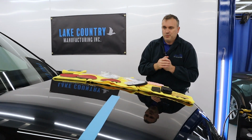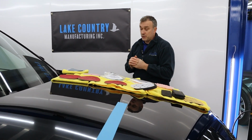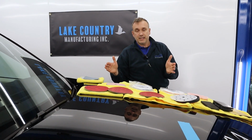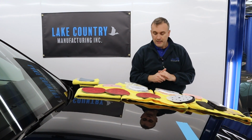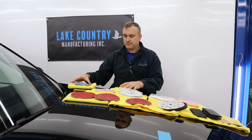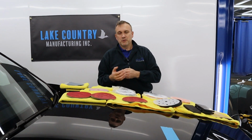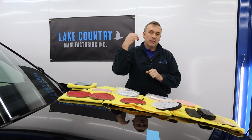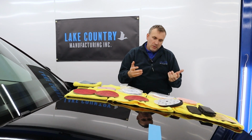So my advice with any fallout on your car, because tree sap, even tree resin, can do the same on an unprotected car. This will have G-Technic coatings afterwards, which will prevent this problem. I think Jay can correct me, I think the dealer, what did you say? No, it did. It had a dealership applied protection package, which was not what we would call a real nano coating or ceramic coating package, and it's failed completely to do anything about this. It could have been fallout. It was sold as though the ultimate protection, so it's resulted in not protecting the car. So we will remove it, protect it with G-Technic, and we won't have this issue again.